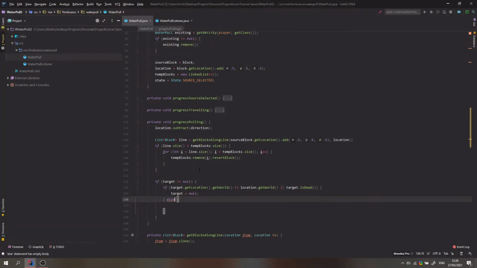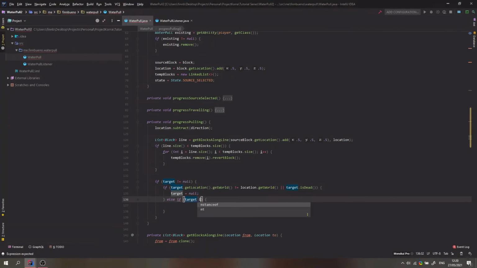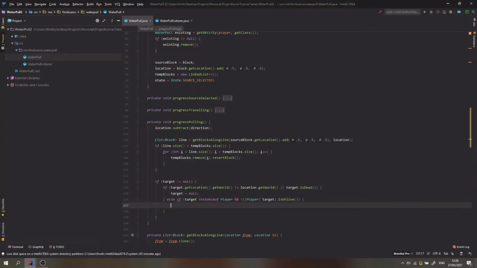So else if target instance of player, and we cast that, so player target is online, so they are no longer online. Then we also set the target to null, and if all of these things aren't true, then we perform our pulling magic.